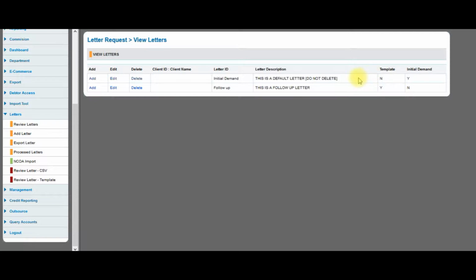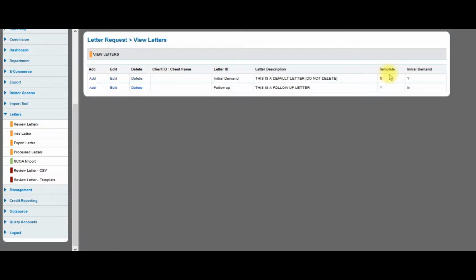We give you that initial demand letter, which you should not delete, because it's geared for the import. So when you import a file, if you immediately want to generate your initial demand letter, you can actually do that to the import tool, which is a good feature to make sure that every time you receive a new file, you're automatically lettering it. You can override it if you want, but this letter will be there, and this is for your letter vendor.